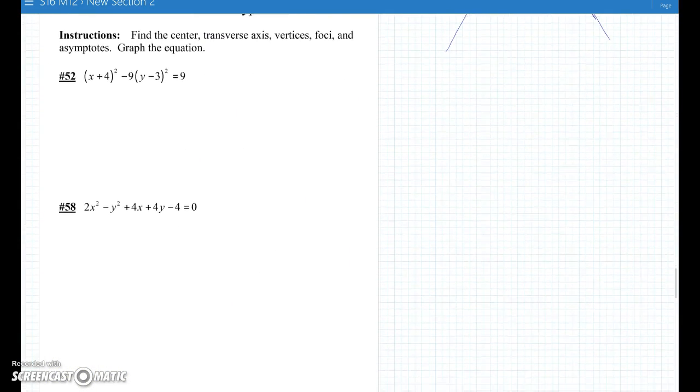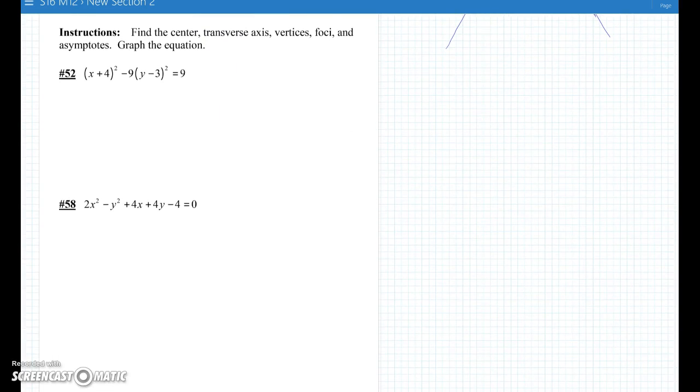Okay, so then here are a couple of other examples that are going to involve more completing the square and making sure you get the 1 on the right. So let's do the first one where you need to make sure you have a 1 on the right hand side before you try and figure out what's going on with your hyperbola. So you're going to have x plus 4 quantity squared over 9. The y minus 3 quantity squared is going to be over 1. If you want to write that, that can be helpful.